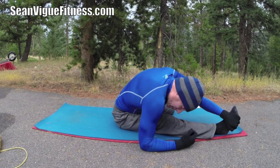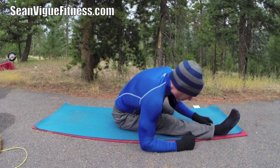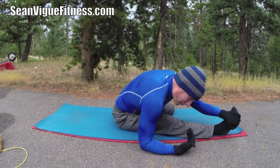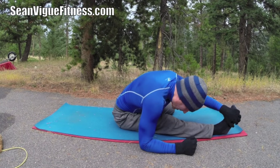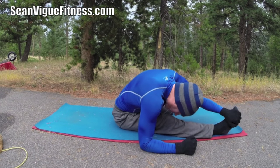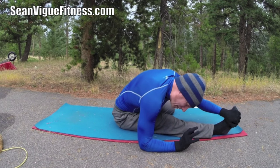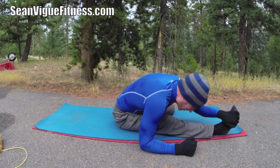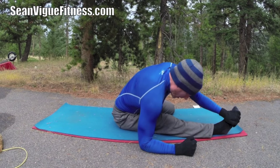If you don't have the time for this entire sequence, you can just choose a few of the stretches and do them. You can do a great stretching routine in about a minute or two. If you got the time, you got the focus, I recommend holding each stretch for at least 5 to 10 deep breaths. No bouncing, just a long stretch right in there.